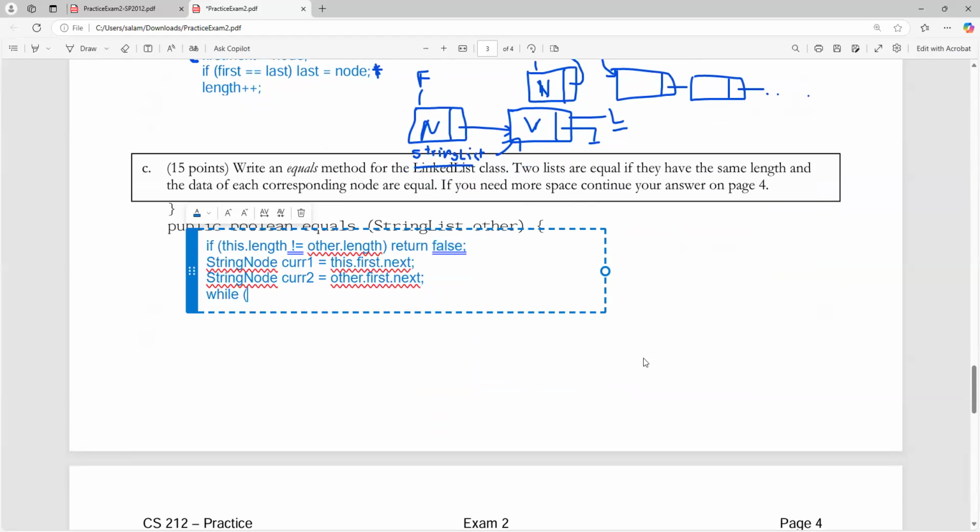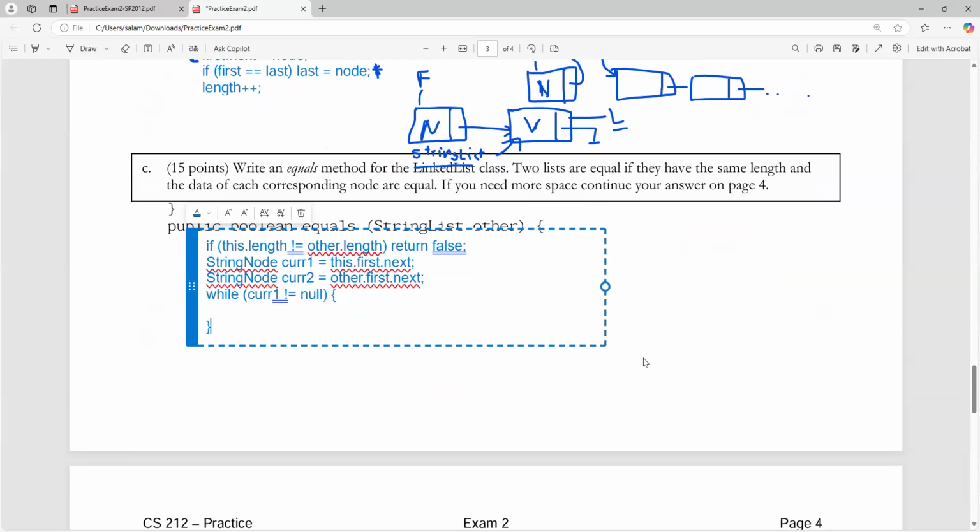So we'll do while current 1 is not equal to null. What do we do? We basically check, use an if statement that says, for cur1, if not cur1.data.equals, this is where you can use the dot equals method, in parentheses cur2.data, and then just return false.